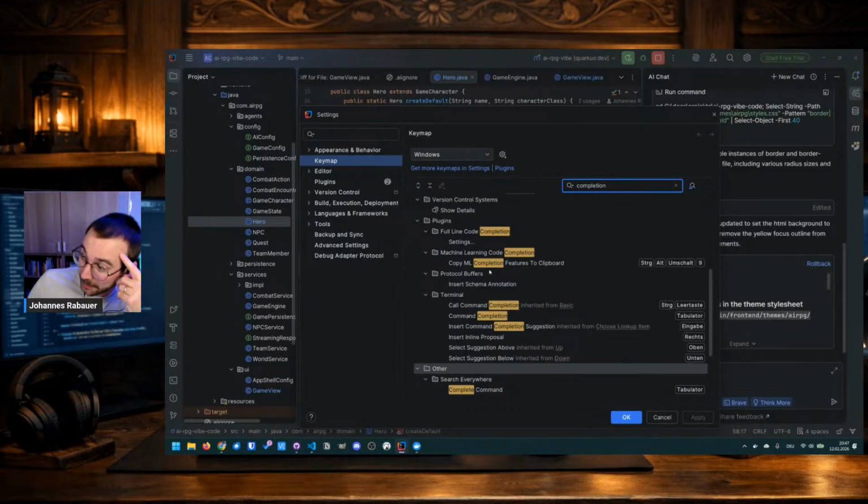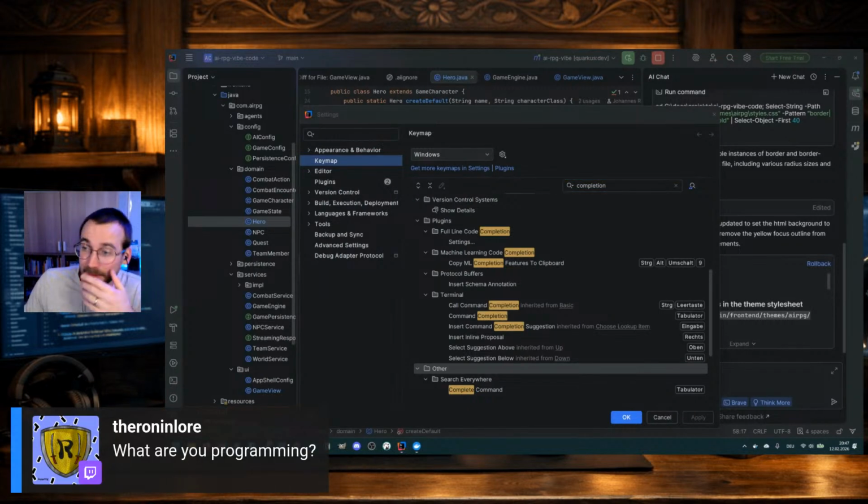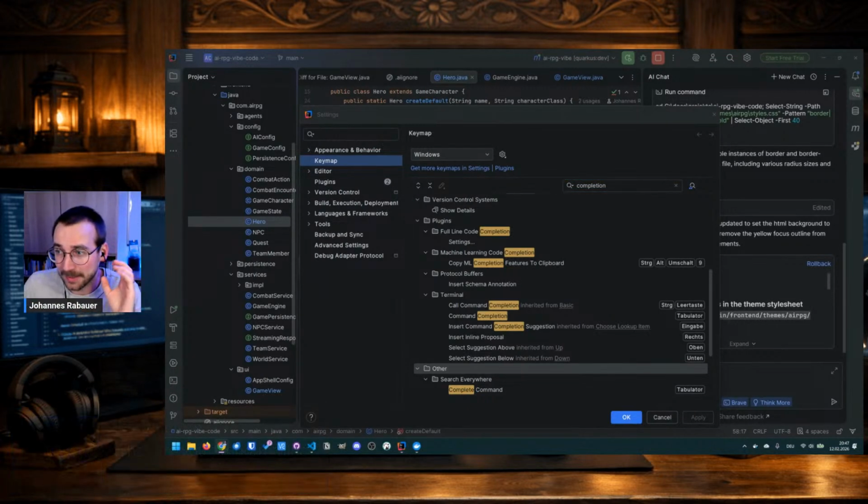Hi. Yeah, what am I programming was the question. So I'm programming a little AI game. It's based in Vaadin, running in Quarkus with Java, of course. And the basic program is not really relevant here. We are using also LangChain4j, just for fun, to get a bit of AI into the running application as well. Yeah, but that's what we are basically doing, and it just serves as a template.